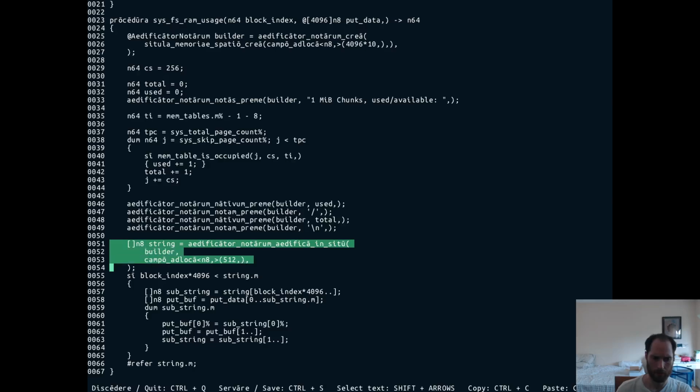Okay, so then we're just defining the string by saying, what's this doing?